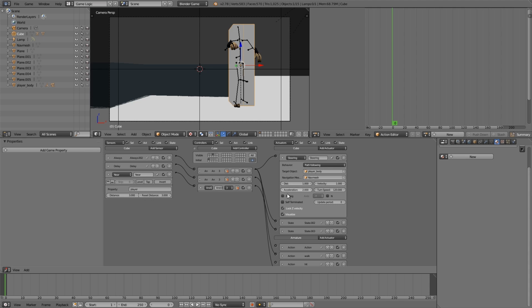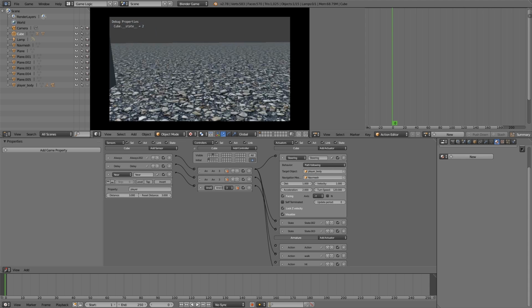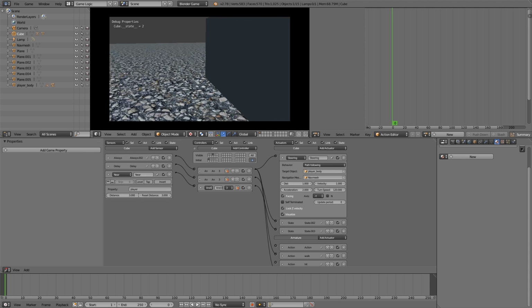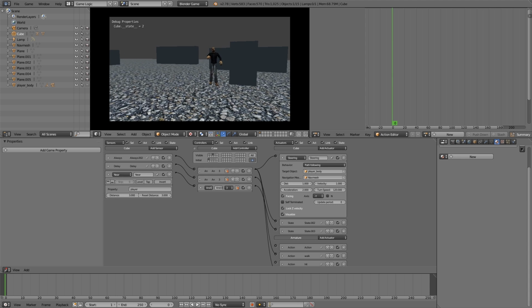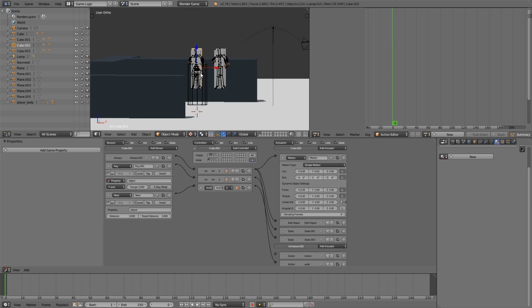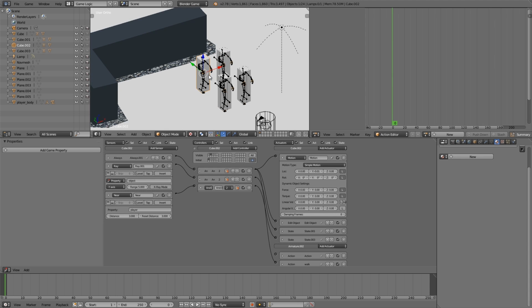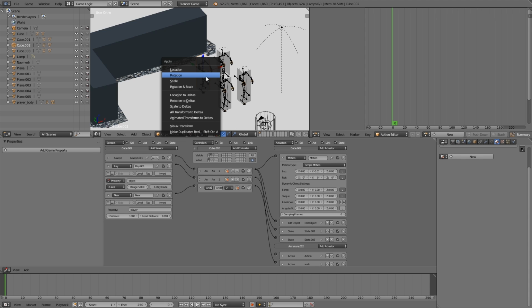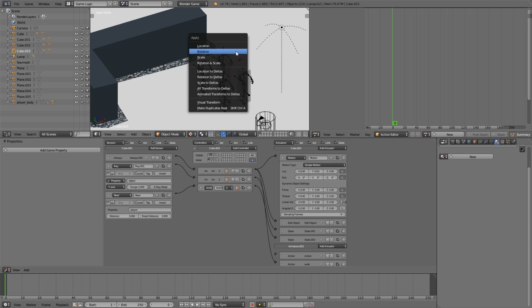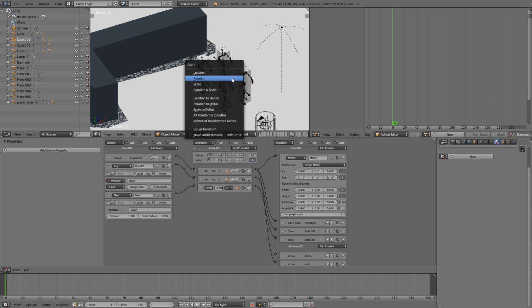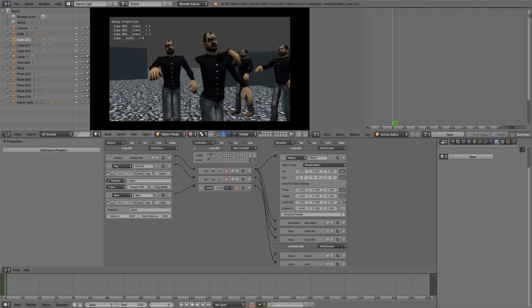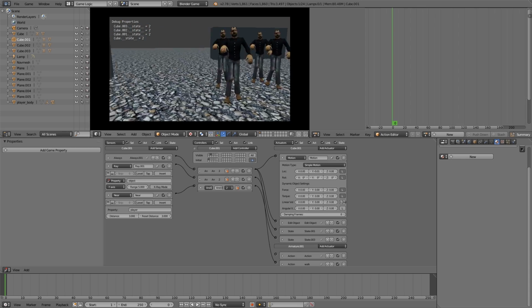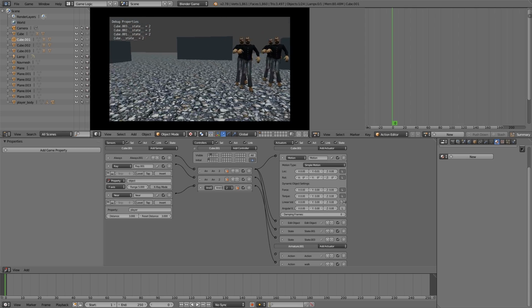To fix that, in the steering here, choose facing and -y as the forwards, and then press play. Now if we stand behind here and wait for the pathfinding to happen, once it toggles out of pathfinding, it should return back to normal like so. If you have any rotational issues where some of them aren't turning properly, you can just press Ctrl A and apply the scale to each of the zombie cubes. But apart from that, that's pretty much it. That's how to create zombie AI that will follow you, and if you get close, they'll hit you. And just the basics of creating an AI from scratch.